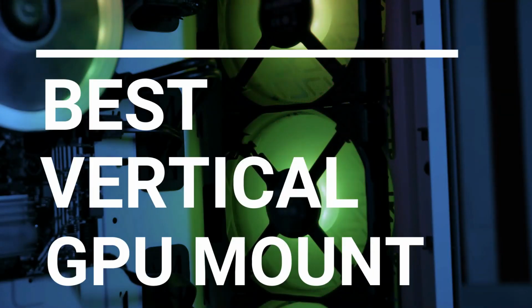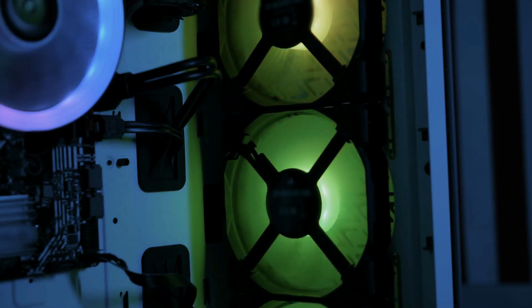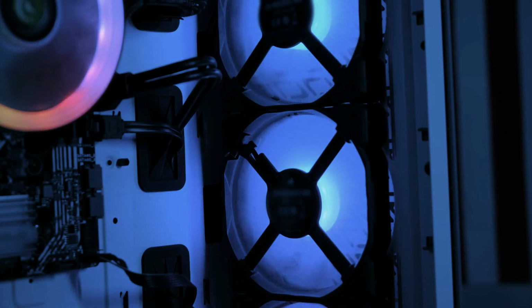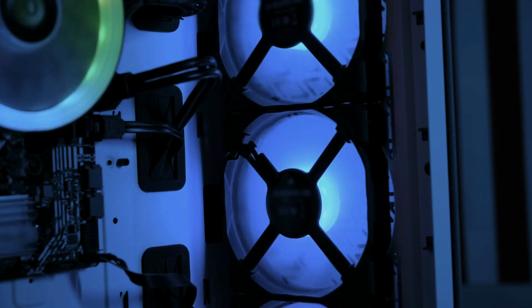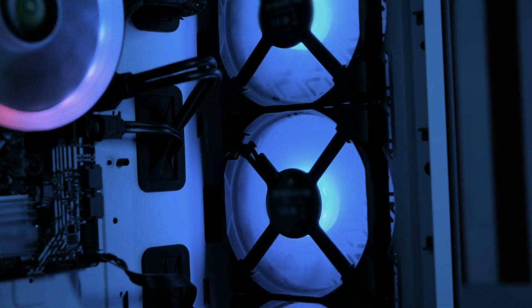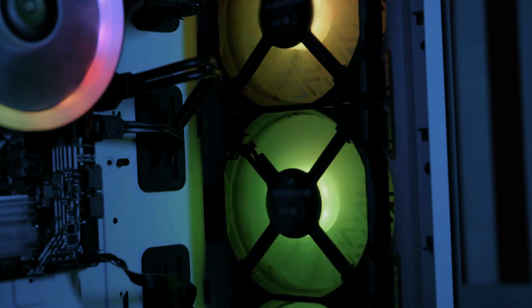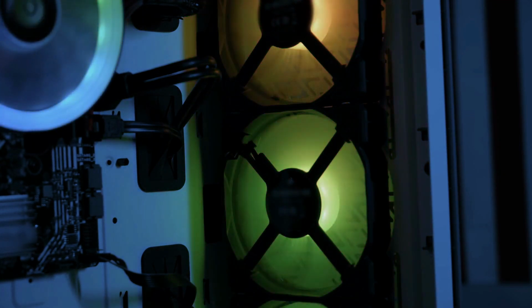In this video, we break down the top 5 best vertical GPU mount you can buy right now. We made this list based on performance, features of the product, value for money, manufacturer's reputation, and most importantly, actual user feedback. So, if you choose from this list, you can be rest assured that you are buying the best vertical GPU mount on the market this year.